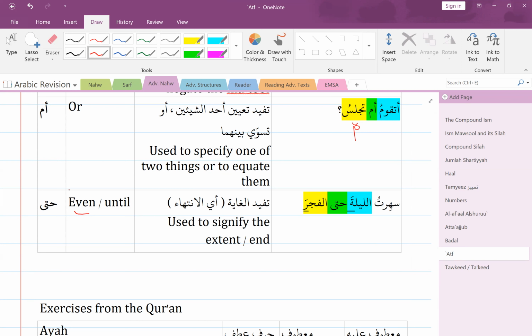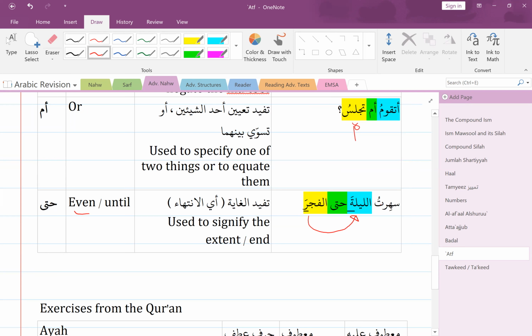So you see, it shows the extent of how much I stayed up all night, or all the way to the end of what I did. That's an important distinction to know, because there are so many different kinds of hatta. We know hatta when we were doing أن ل كي إذن حتى, and then we know hatta as harf jar. So hatta has different roles, but here as a harf atuf, it is not harf jar, and it is not أن.